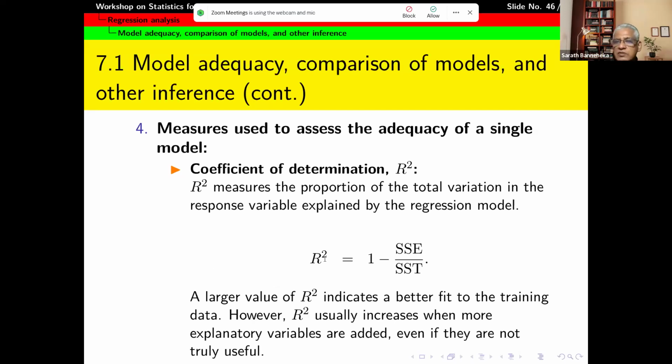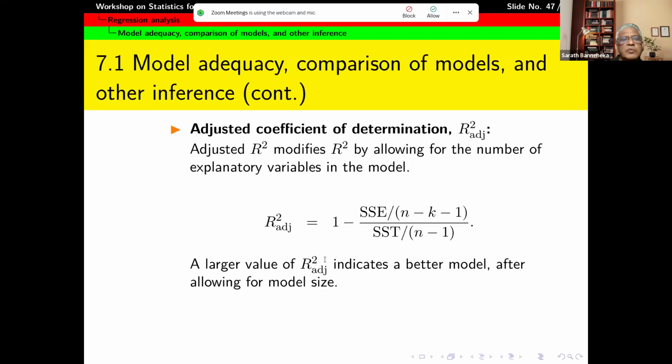But anyway, R square is a very preliminary measure. Because R square will in general increase with the number of variables, the better quantity to look at is something called adjusted R square. This quantity adjusts for the increase in R square when you are increasing the X variables, so it is usually smaller than the R square.